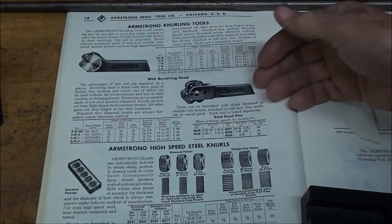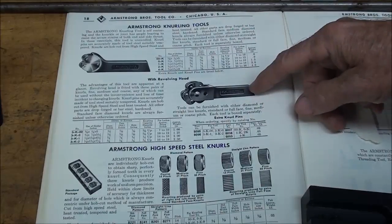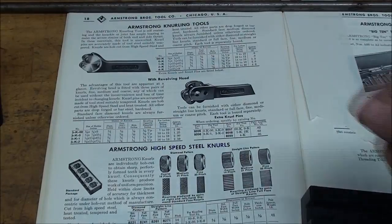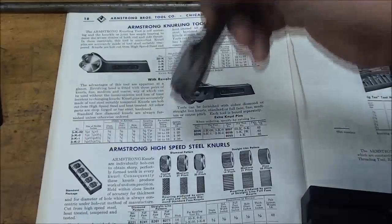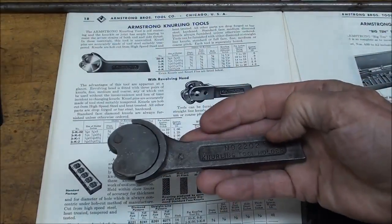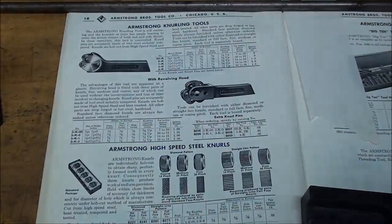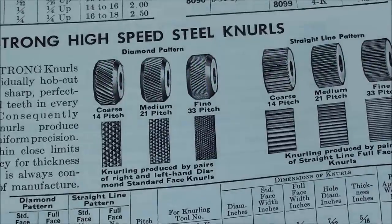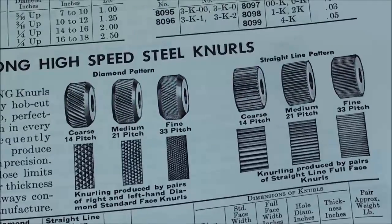No doubt the knurlers you're most familiar with are the Armstrong or Williams type that are a traditional tool holder like this, and really I don't like these at all. But in this 50-year-old catalog here you can see that there are several different types, and I do have one of these. In fact, this is a Craftsman, but it probably is made by one of the big companies. They didn't make anything themselves. But down here you can see that you can buy replacement rollers in coarse, medium, and fine in the diamond pattern, as well as in the straight line pattern.